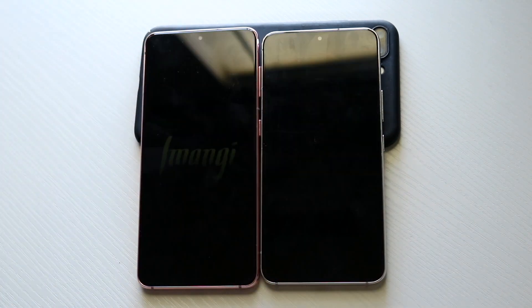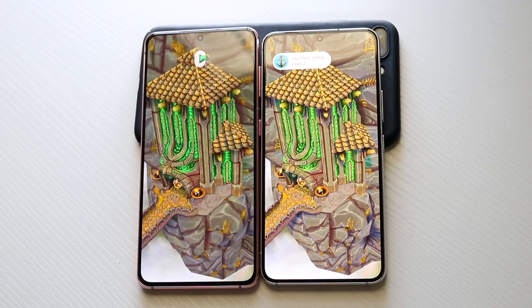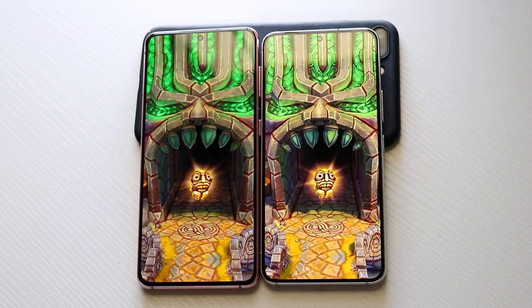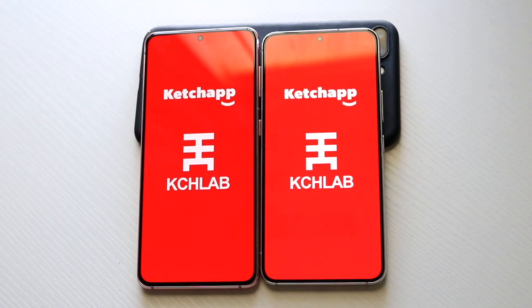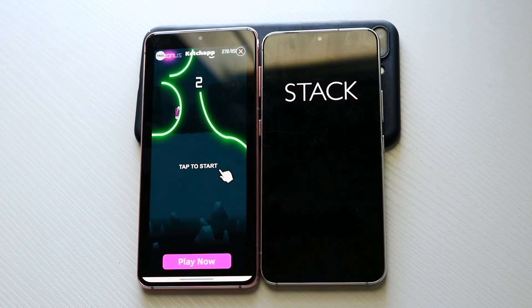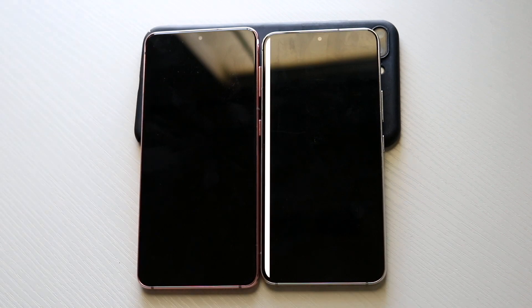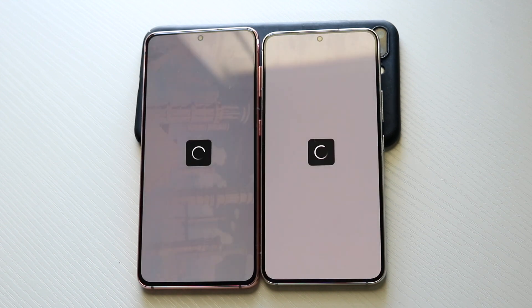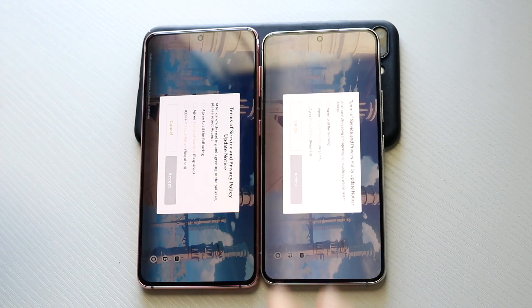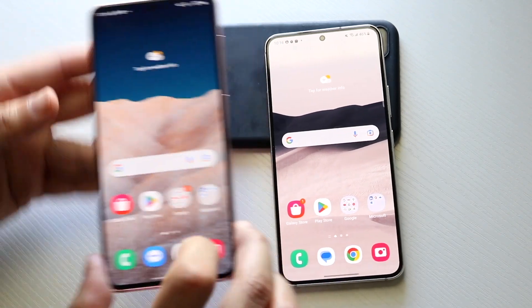Temple Run — 3, 2, 1: there was a little bit of a glitch on both in the beginning, but they both evened out towards the end and were very, very similar. Stack — 3, 2, 1: I think the S21 was significantly faster here, with the S22 a little bit slower. Genshin Impact — 3, 2, 1: it's a very large game so it takes time to load, but the S21 did load up a little faster than the S22. Overall, loading speeds are surprisingly similar — sometimes the S21 is faster, sometimes the S22 is faster, with no consistent winner.